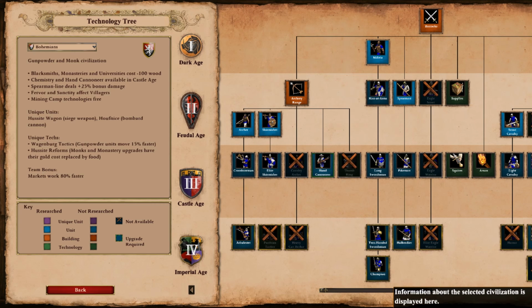Not bad. Hussite wagon and Houfnice. That is an upgraded version of a bombard cannon. Wagenburg Tactics makes your gunpowder units move 15% faster. That's not bad, especially with the bombard cannons and the Houfnice.